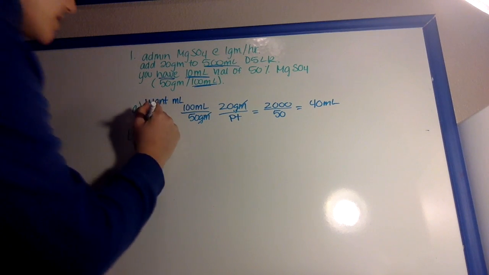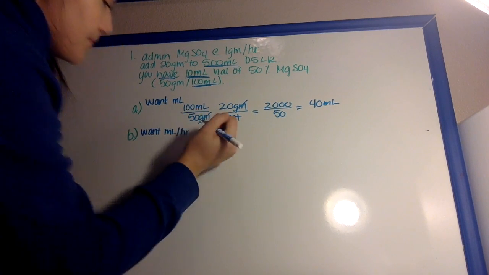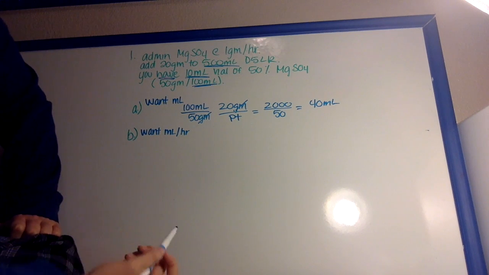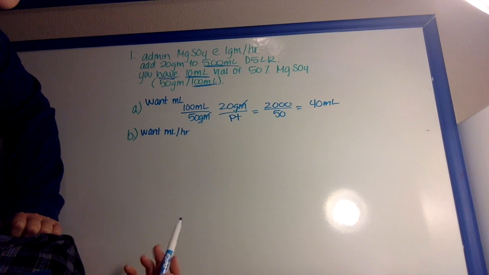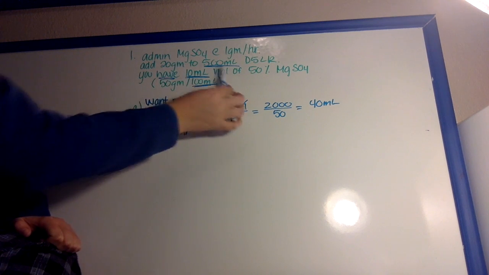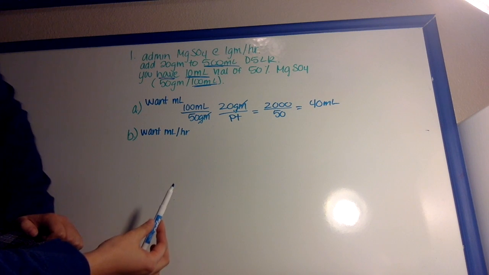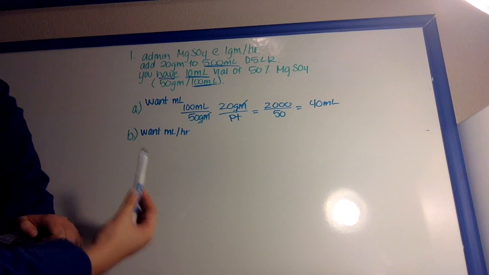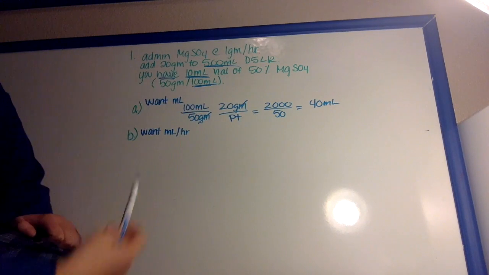We're going to say we want milliliters per hour, okay? So going with that, I'm going to start with my milliliters again, all right? But this time I'm going to change it a little bit, all right? We have 20 grams to be added to this 500 mLs here, all right? So that's what I'm going to stick with. We're not going to do what we have on hand, all right? Because we want to know what rate we're going to be giving all of this at, okay?